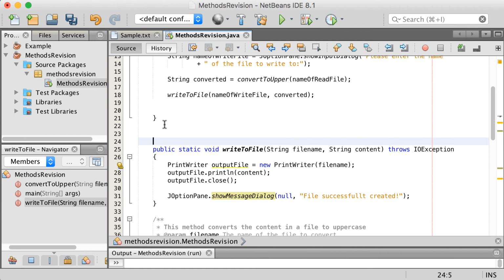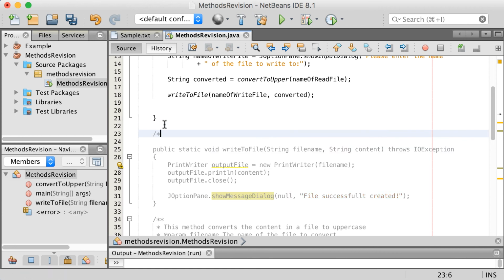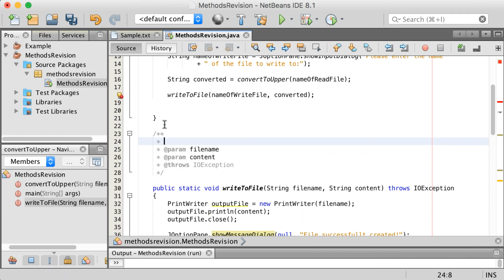So let's just do the documentation comment. So slash two stars. Let's just define this method quickly.